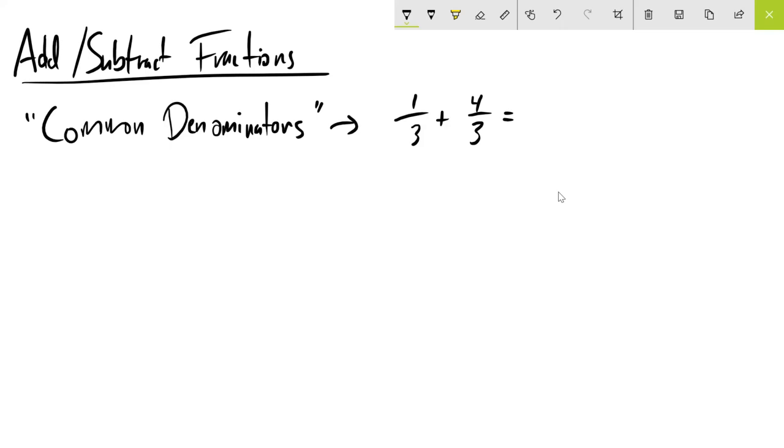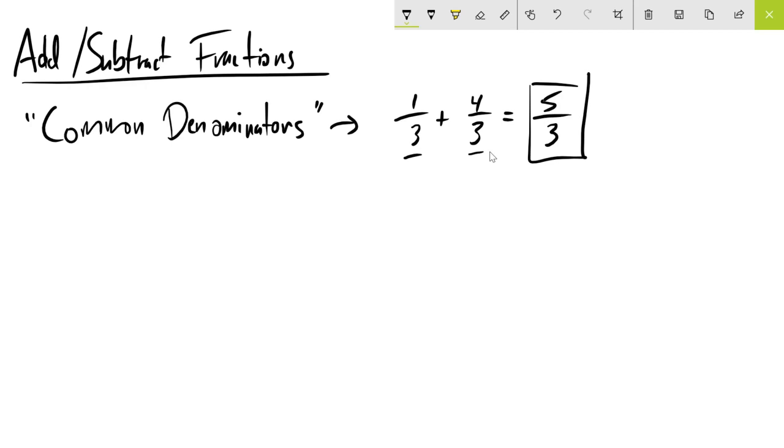So with common denominators, meaning they have the same denominator, you can just add them up. So what would be the answer here? It'd be 5, and what were we adding? We were adding thirds. It's really pretty easy when you have common denominators, because you just add or subtract the numerators, and the denominator stays the same. It's not like multiplication, which is straight across. You don't add the denominators. The denominators are like the units, right? We're working in thirds, and so our answer should also be in thirds.